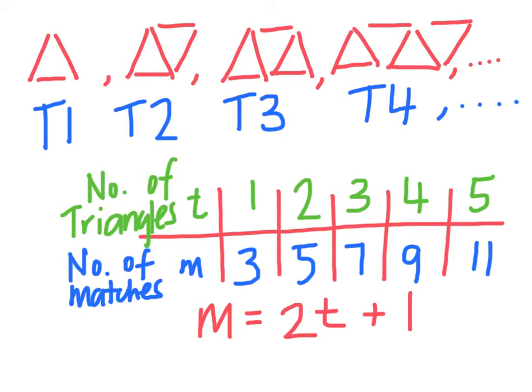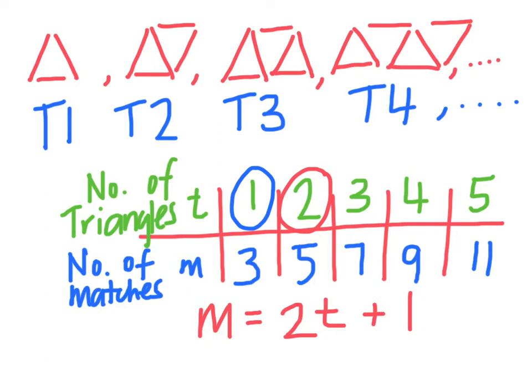The first way is I can look at my data table and I can see that in term 1 there are 3, and in term 2 there are 5 matchsticks, term 3 there are 7 matchsticks. And I stop and I go, how does that happen? And I can see that if I actually multiply 1 by 2, I get 2, and if I add 1, I get 3. If I have a look at the next step, if I have 2 and I multiply it by 2, I get 4, plus 1 is 5. So we see that the rule works.